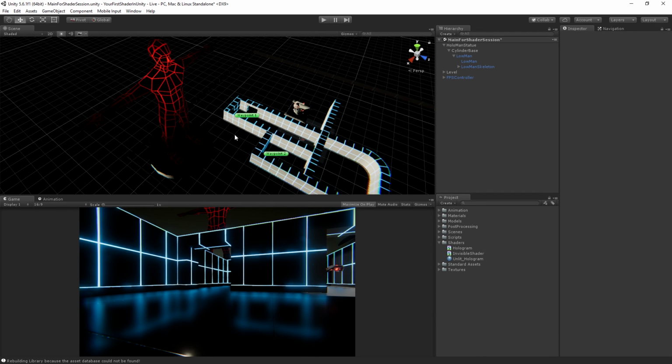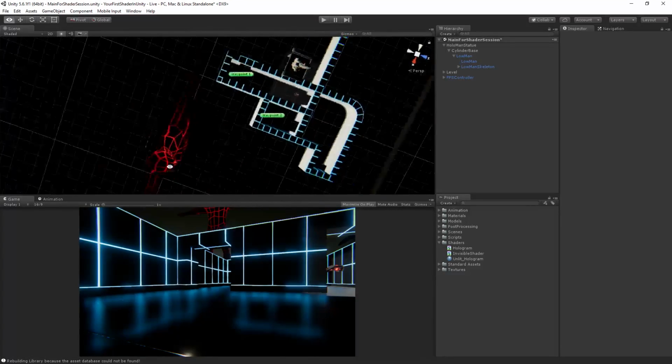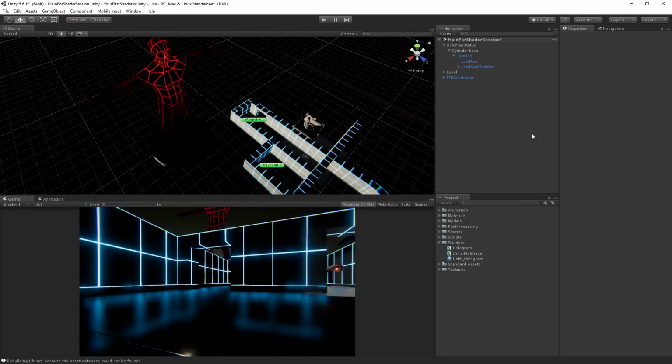Now we're no longer in our sort of pink default shader zone. But this is nice, right? It's textured without lighting, but it's not super exciting yet. So in order to customize it, we're going to need to dive into the shader code, which we will do in the next segment.